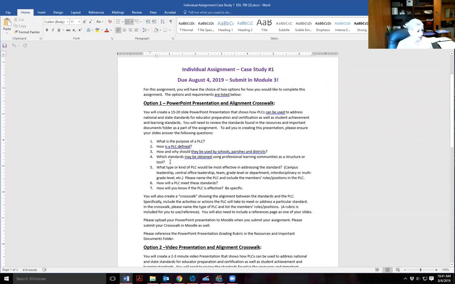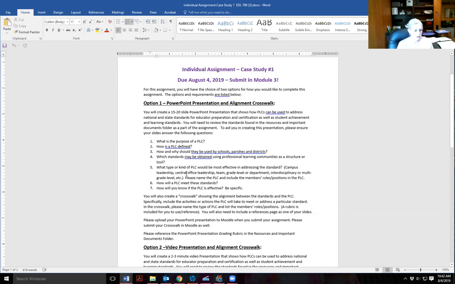So if you can list out the types of standards etc. that could be used in a PLC or talked about, what kind or type might be most useful in addressing the standard. You're going to pick the one of the 6 standards that you do on the crosswalk, and you're going to go more in depth here.